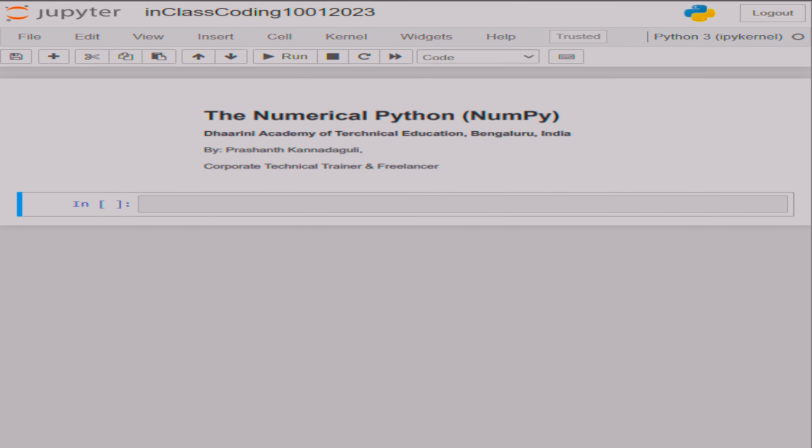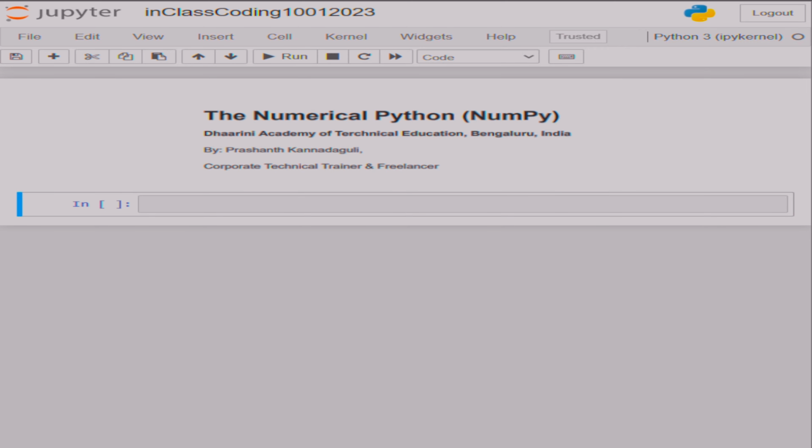Today we will be starting with one of the very important libraries, and this library is called NumPy. It's actually a short form for numerical Python.